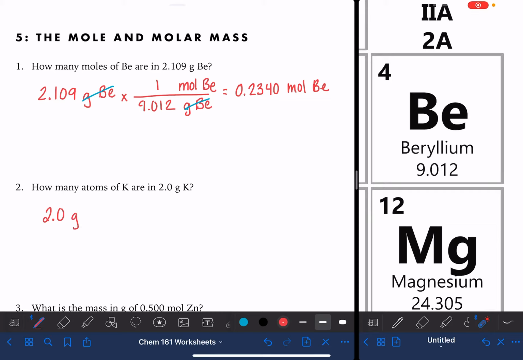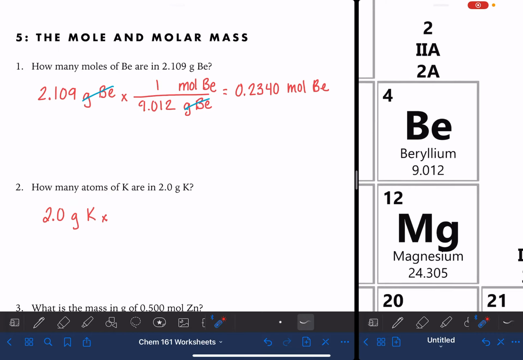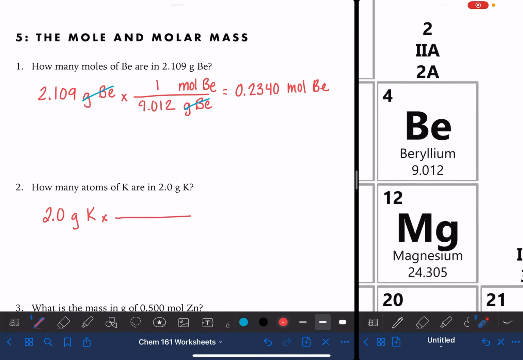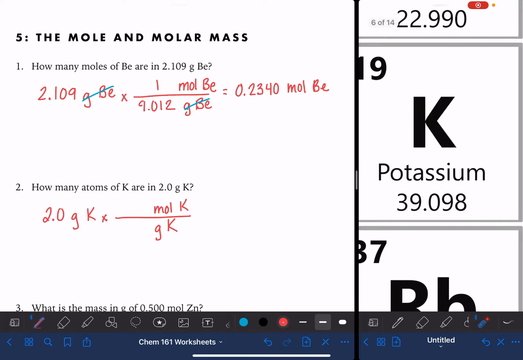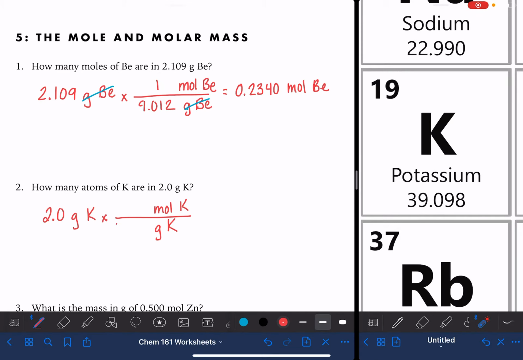In the next example, we are starting with the number 2.0. The unit is grams of potassium, and this time we're being asked to convert that into atoms. So we want to set up a conversion factor that lets us cancel out the units of grams potassium. One of the tricky things here is that if we're in units of grams, the only option that we have is to convert into units of moles. And that isn't the unit that we want, but that's fine. That just means we're going to have to take a couple of steps to solve this problem. So here's potassium. There's its atomic mass, 39.098 grams in a mole of potassium. That cancels out that gram unit.